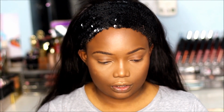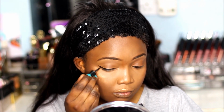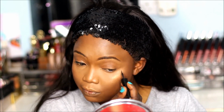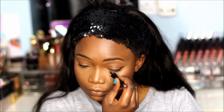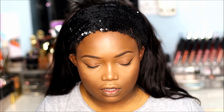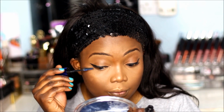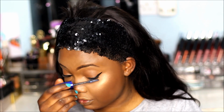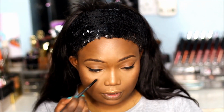Use my eyeliner to create a ring liner. Now I'm going to get some mascara. I don't know what will be good for me. So I can have a wash. Makeup Revolution. I'm going to apply it on my inner tear duct.